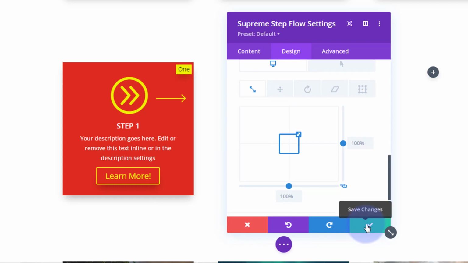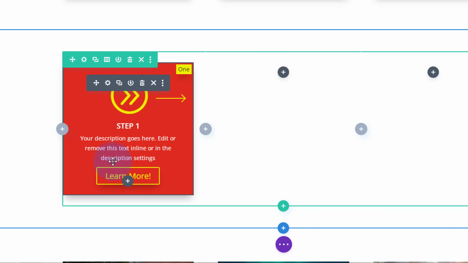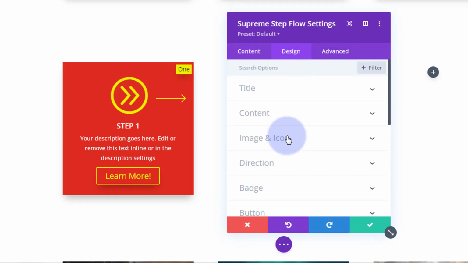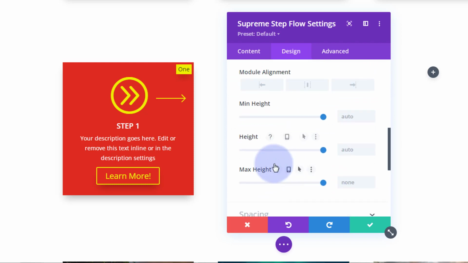So the easiest way for me is I'm going to clone it. Now if you've got different bits of text in there and you want to set a fixed height for this, you can do that easily if you want them all the same height. In design, go down to sizing, and here we've got height. So you can set a fixed height if you want to keep them all the same height. Mine are going to be all the same height because they've got similar amounts of text in them. But you'll need to do that if you want to keep them common with different amounts of text.